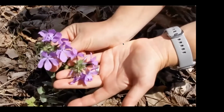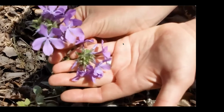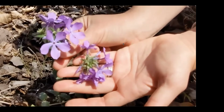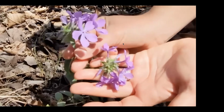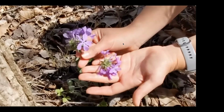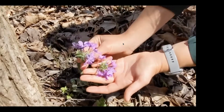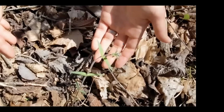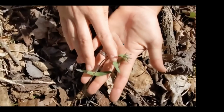And it is a woodland indicator plant, meaning that if you see it, it indicates that, yep, you're in a woodland. Although you can see it kind of on the edge of yards and things like that. You do see it in woodlands. And if we were a little bit further along, maybe like in 2 weeks, this place would be loaded with phlox. Because again, yep, here's a little one, not quite ready to go yet, but getting there.